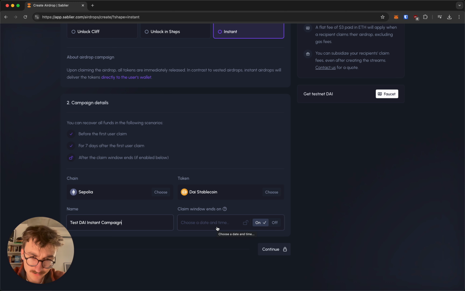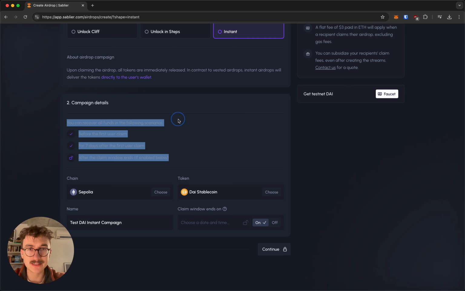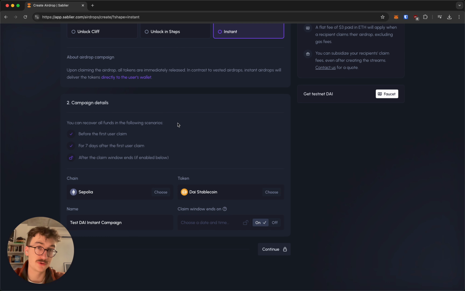Okay. The claim window. The reason why this matters is because when you create a campaign, or at least when you fund it, there are 3 different scenarios in which you can get your funds back, which are before the first user claims. So if there is an issue with a campaign, for example, and no one has claimed yet, you can get your funds back.